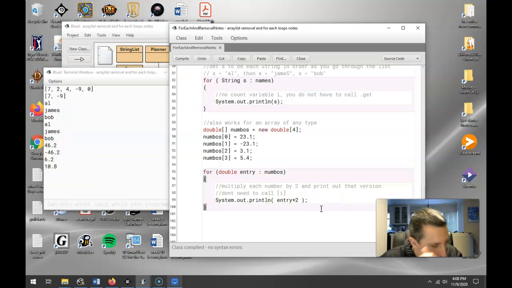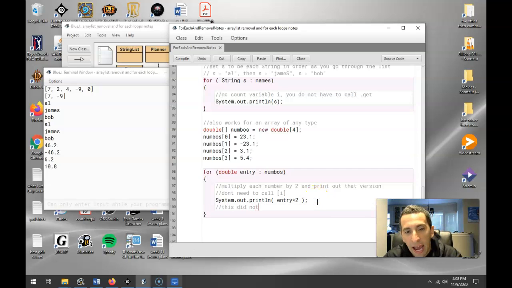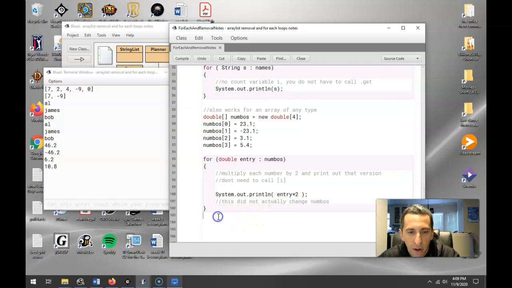Okay, so that's kind of nice, right? It's just a way you can access things quickly. One thing worth noting is this did not actually change numbers. So even though I'm changing entries, even if I do entry equals entry times 2, if I try and print out something from this, let's actually do this. Let's set entry to be what it was before times 2.